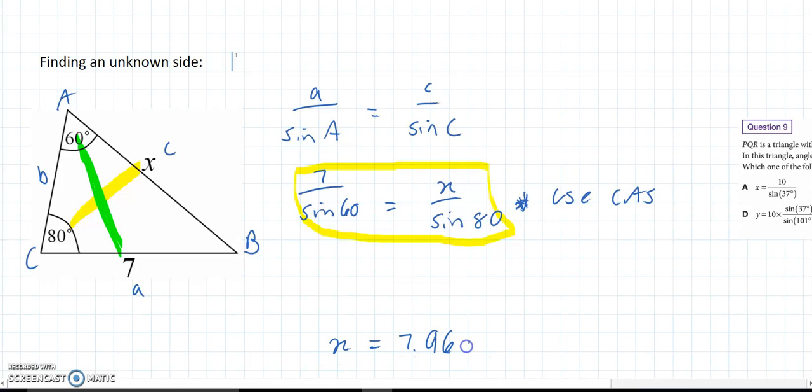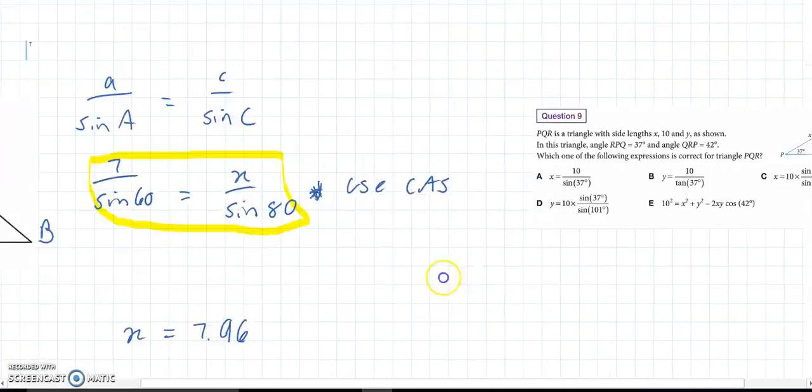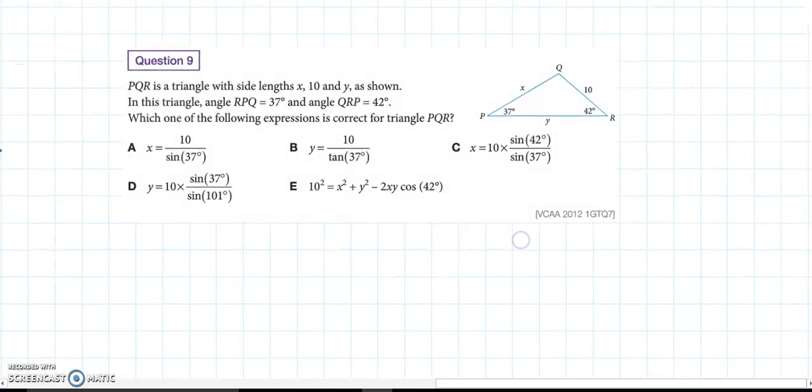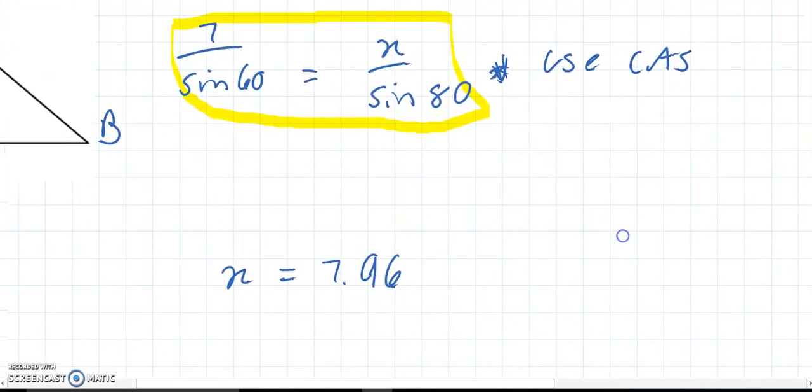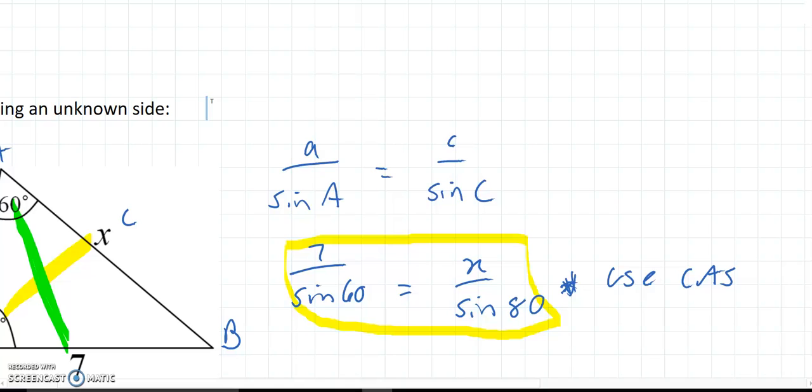However, it's probably best we don't just write 7.96 in our notes, because quite often, especially in paper 1, they don't just ask you to find the side. They'll give you a question like this, where they ask you to find an angle, and they don't give you options of angles for an answer. What they do is they give you a whole series of different equations and say, which one is the right one? So, what we have to do is to be able to know the working from the highlighted stage here to the end line.